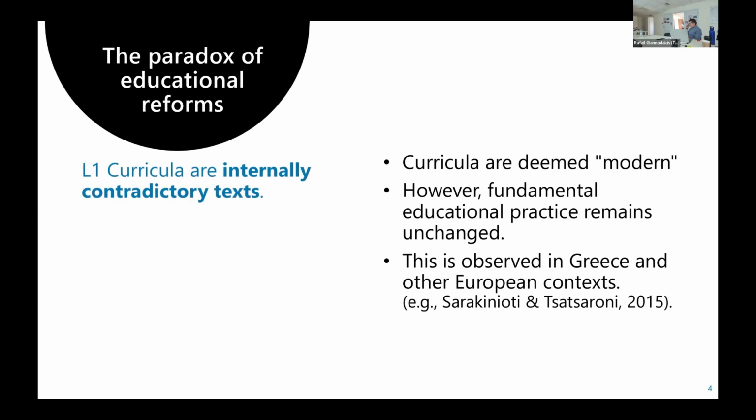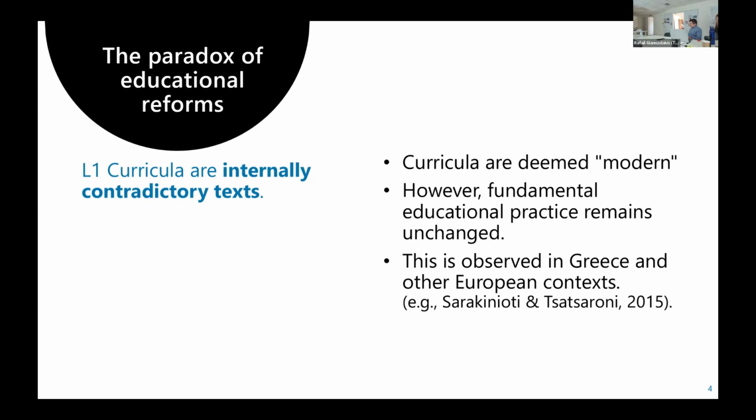And here is the issue. Our curricula are internally contradictory texts. They are deemed modern because they adopt the vocabulary of the ideological model. However, the fundamental educational practice described within them remains stuck in the autonomous model. We have known this for years through qualitative research, but policymakers are rarely persuaded by thematic analysis alone.